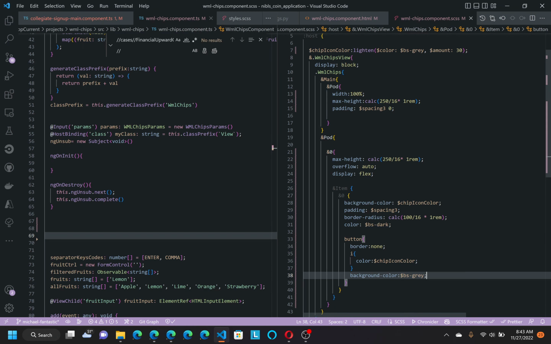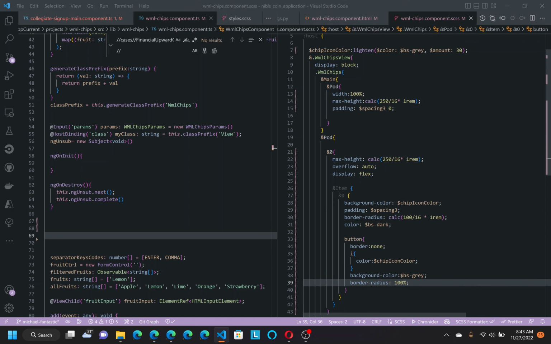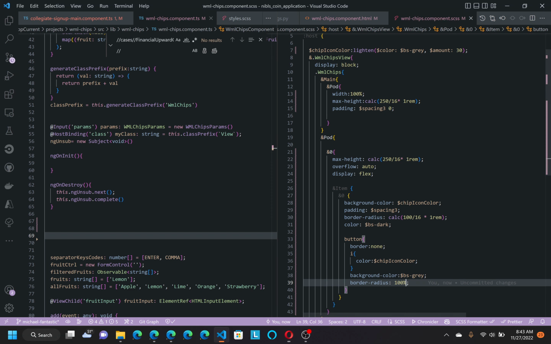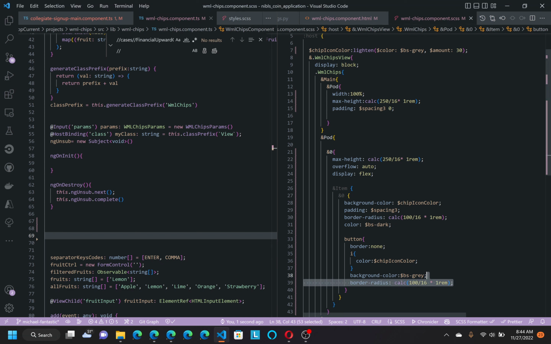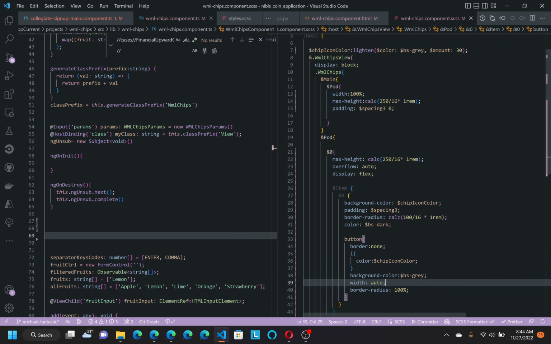So let's continue, right? So now border radius. So since I want this to be a circle, 100% is definitely fine for us. Only in times when you kind of want things to get sort of a cylinder shape, right? But even so, like we could see if I use px, I should get a circle. Yeah, no, I get something upright. So I want to say if the width is auto, because I know I need to use 100% here. Width is auto, I believe.